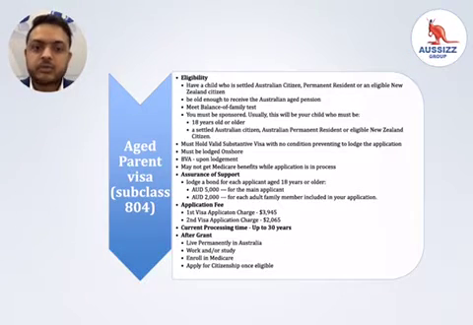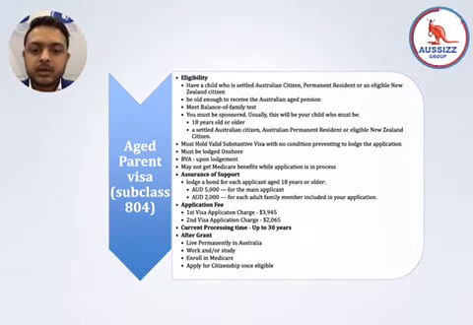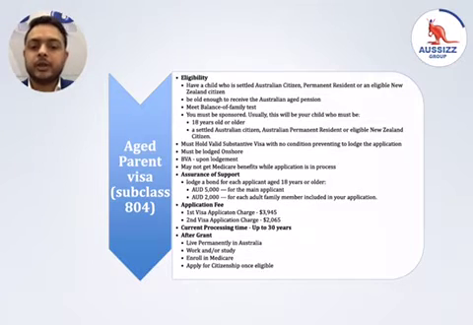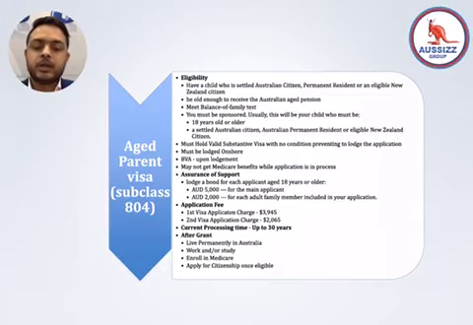In this as well, assurance of support has to be paid, but the assurance of support amount is quite lower than the contributory parent visa, which is 5,000 for a primary applicant and 2,000 per adult applicant included in the application. Apart from this, the visa application fee is 3,945. That is for just one applicant. If you add more applicants, the application fees will be higher.